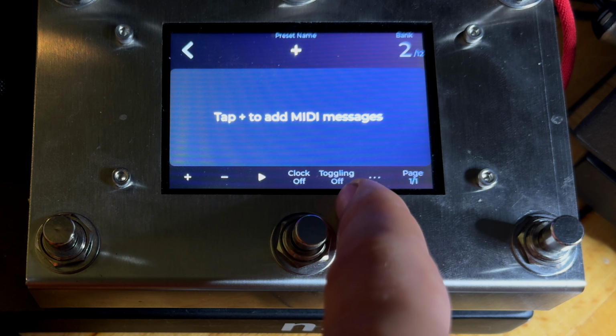Now with these three dots, you can enable Stomp mode. What it does is, when you have it in Stomp mode, you will have the dot in your preset, and when you tap on it, when you engage this preset, you don't change the name, because it will work like a Stomp box.